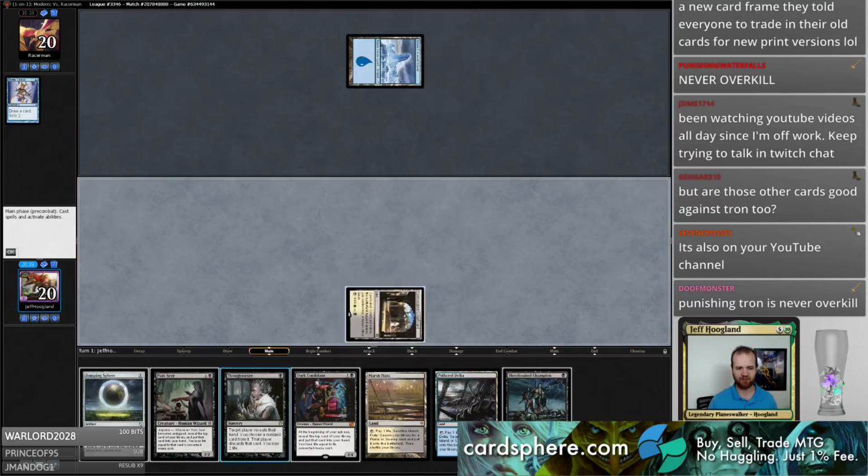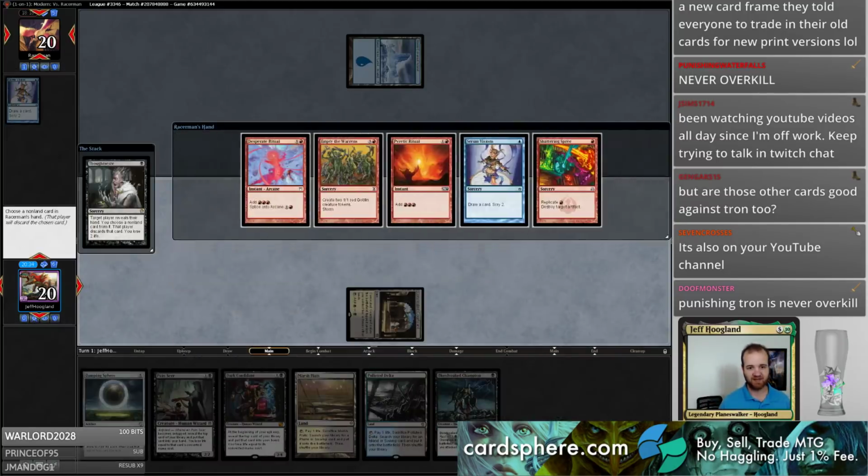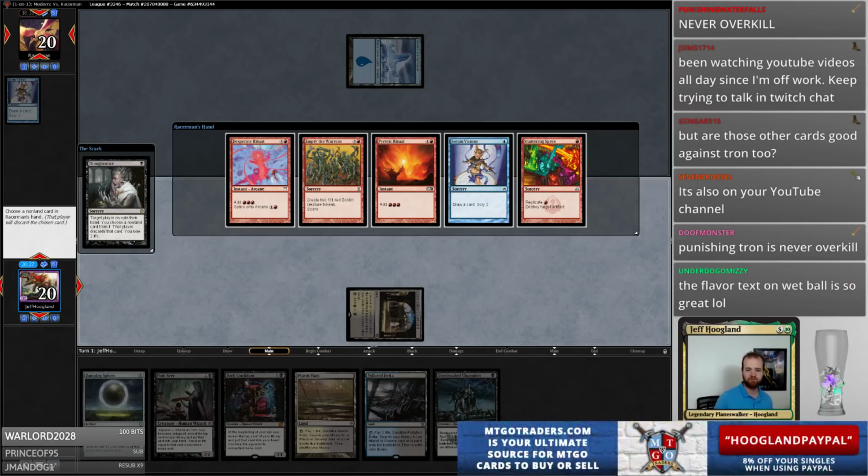Yeah, I should probably Thoughtseize on one so I can Bob on 2. That's a hand. What they do with their Serum Visions last turn. They went bottom, bottom.